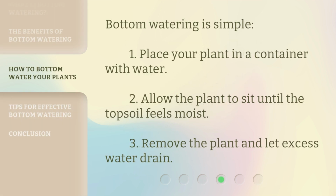Bottom watering is simple. 1. Place your plant in a container with water. 2. Allow the plant to sit until the topsoil feels moist. 3. Remove the plant and let excess water drain.